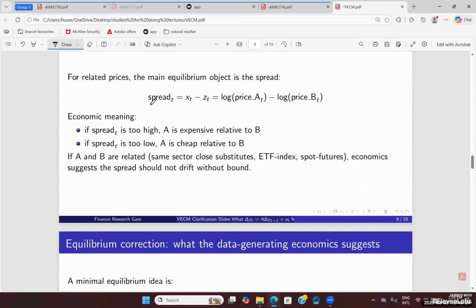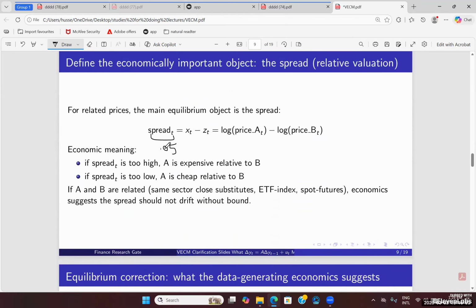For example, let's say we have a spread. If the relationship for the long-run equilibrium of this spread is given by a constant value, that value could be, for instance, equal to 0.005. So, if you take the logarithm of price B and subtract it from the logarithm of price A, we might then observe a long-term relationship where the resulting difference, at the equilibrium level, is equal to 0.005.